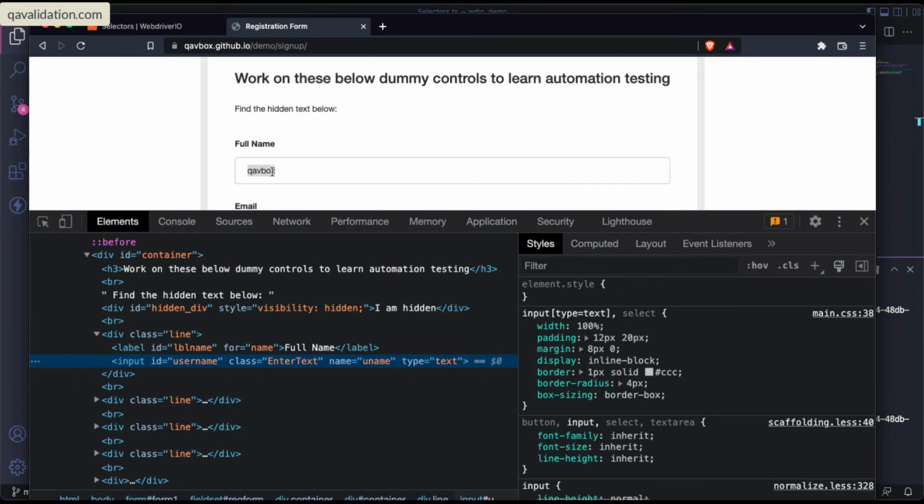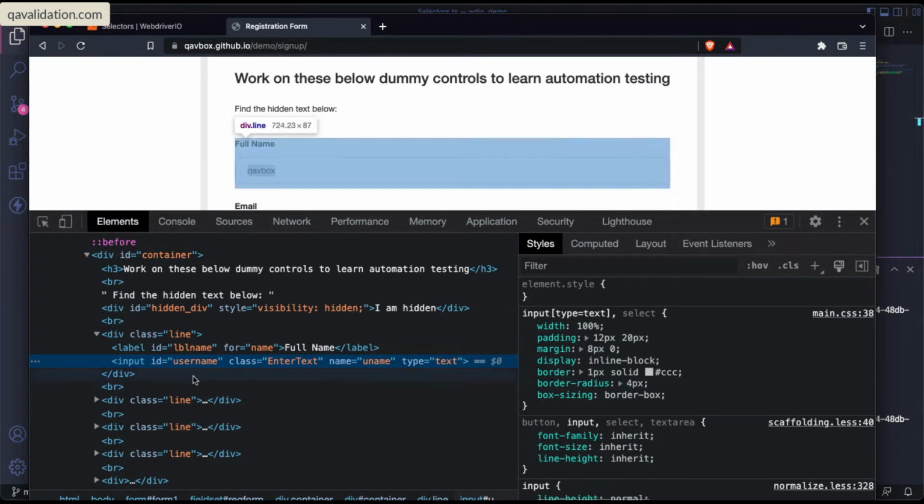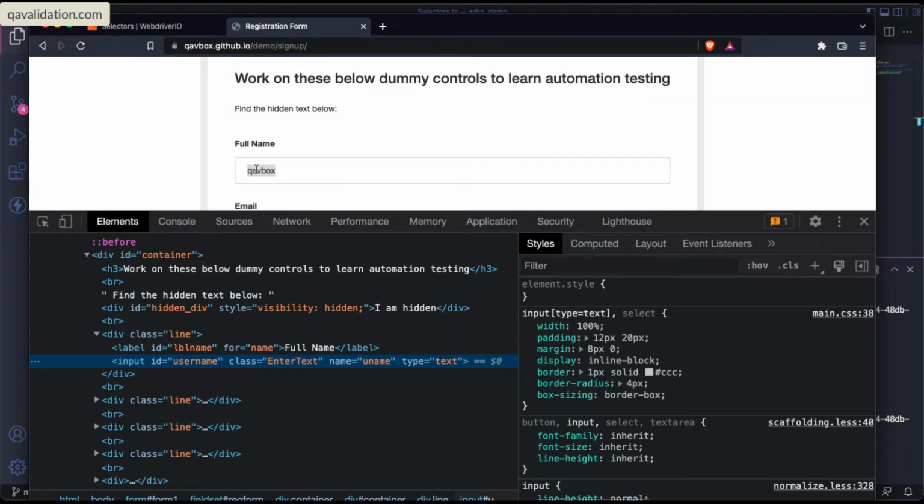See, I have entered QAB box and I'm inspecting this one. You see that there is no text between your input beginning and end tag, because that is not a predefined text from the HTML. This is something you are adding. That's why you can get this value by using getAttribute of value.